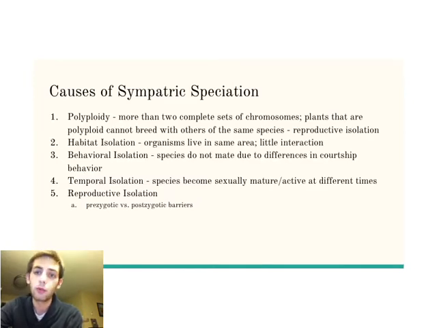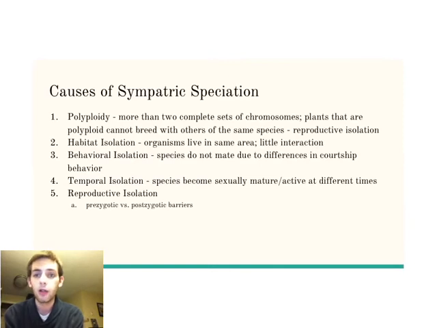The first is polyploidy. So we've talked about haploid and diploid organisms. Polyploidy is when there's more than two complete sets, so there's more than 2N. This is due to non-disjunction. If you remember, non-disjunction is during meiosis when those homologous chromosomes don't separate properly. And so you can get an organism that maybe is 4N or 6N or 8N. It's really common in plants. Bananas are a great example of a plant that undergo polyploidy.